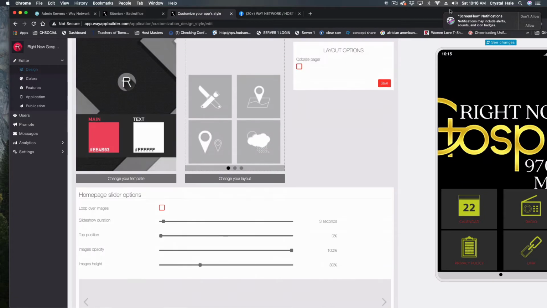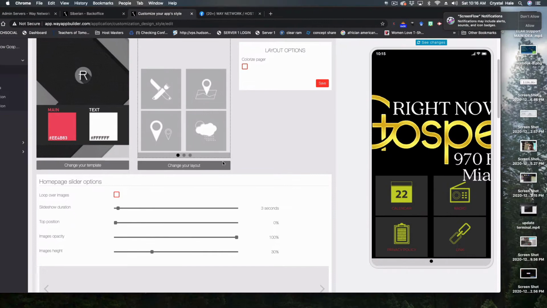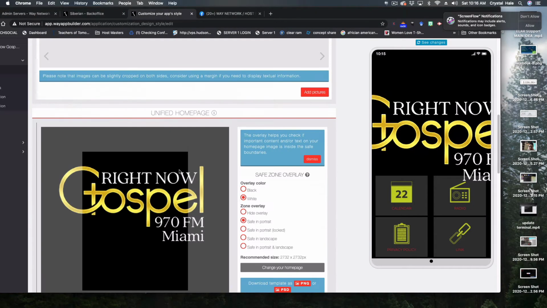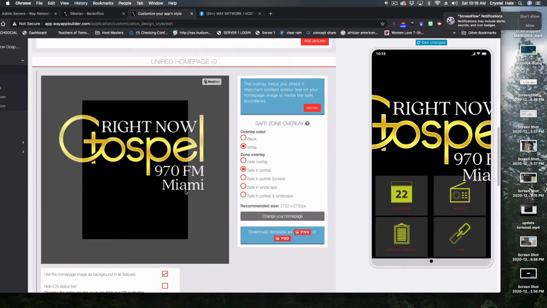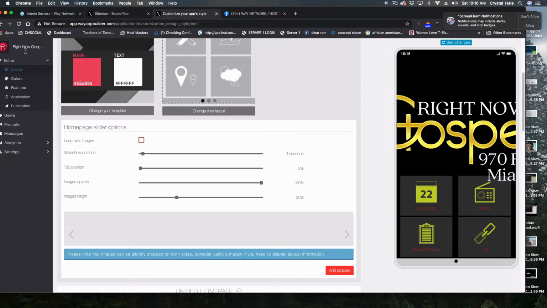Outside of that, the layout looks really good, so that's pretty cool. But as you see, the homepage is cutting off, and that's what you see here. So you would need to make this smaller. This just needs to be made smaller. That's fine there. Let's go to the features.